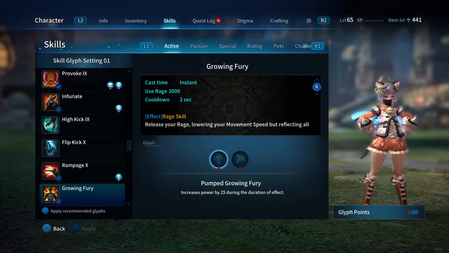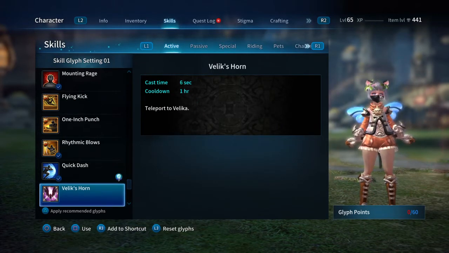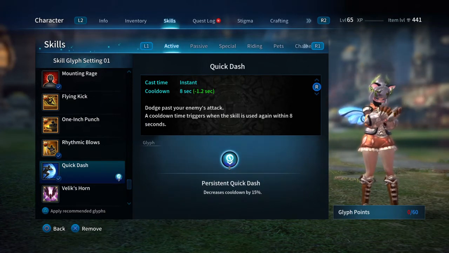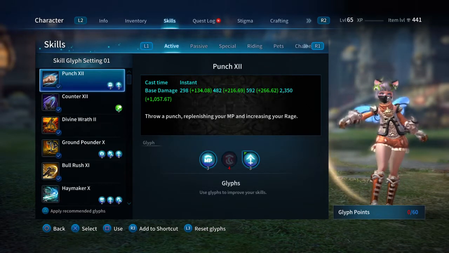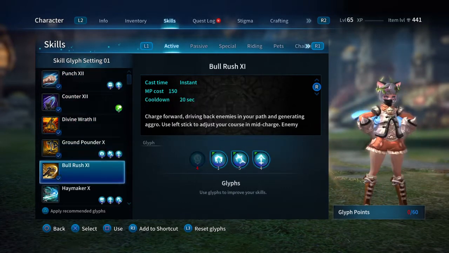Growing Fury, this is another rage skill. No glyphs on that. Quick dash, decrease cooldown by 15%. You're always gonna need that in case you want to iframe out of the boss way or whatever. And that's about it, guys.